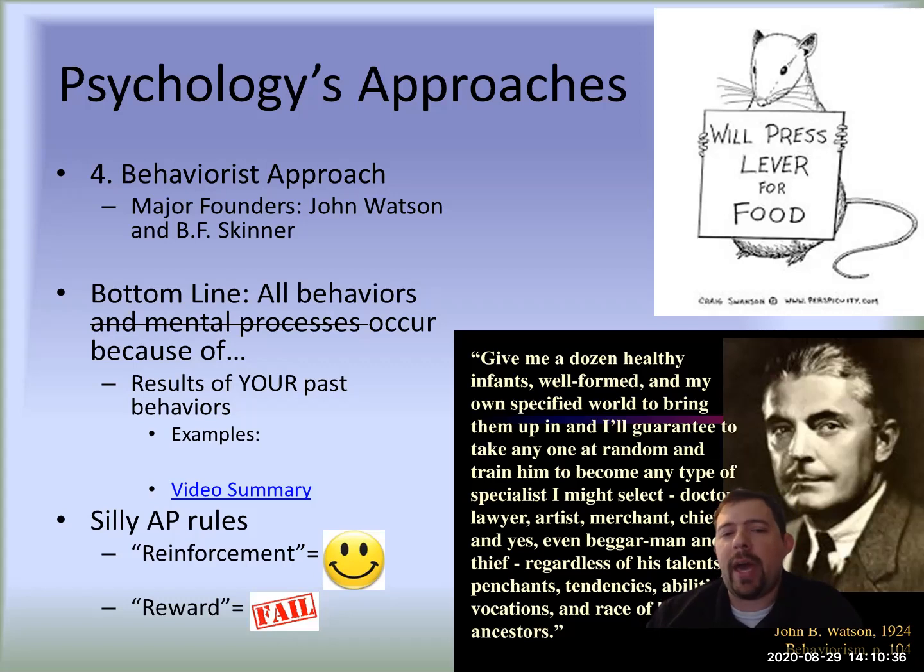So the only way that we actually can explain behaviors that are occurring now are what happened in your past when you engaged in behaviors. And when we really break it down to as simple as it can be, anytime you've engaged in any behavior in your life, one of three things has happened. So think about this for a second. Let's say you engaged in, choose whatever behavior you want to, you decided to go for a walk. And when you went for a walk, one of three things happened.